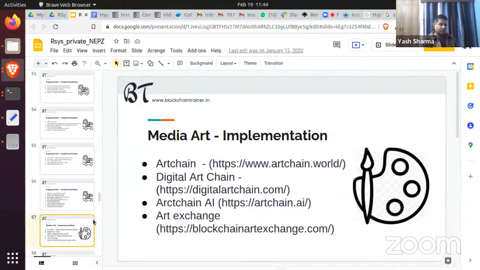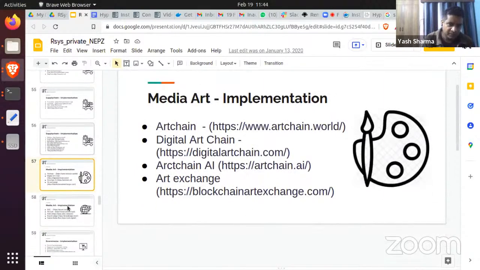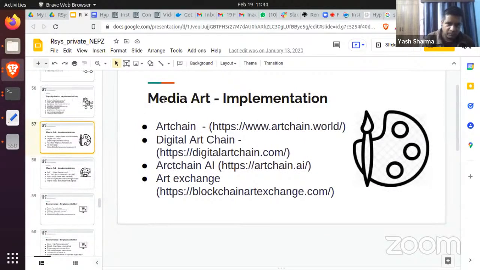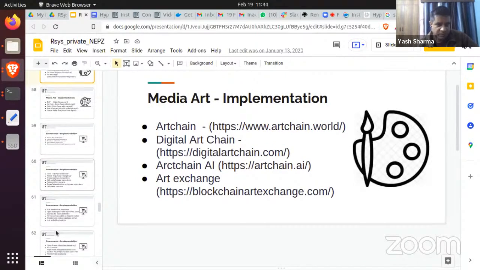There are projects like OpenSea and Rarible that are marketplaces for NFTs, allowing any creative artist to curate their work, sell it and get the right exposure. All of these projects are basically doing something very similar. So the media and art industry is being disrupted by blockchains very substantially, very recently.